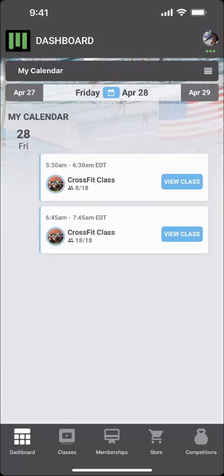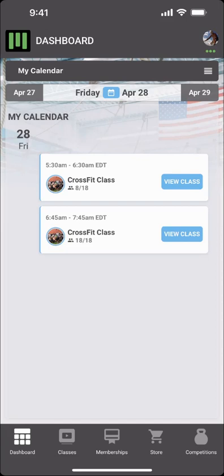Hey, just wanted to walk you through a tutorial on how to use all the features in the app for those of you who might be new to the app or just want to get an idea of what's maybe possibly new if you've been using it for a little while. So here we go. In the bottom left corner, we're going to start on dashboard.